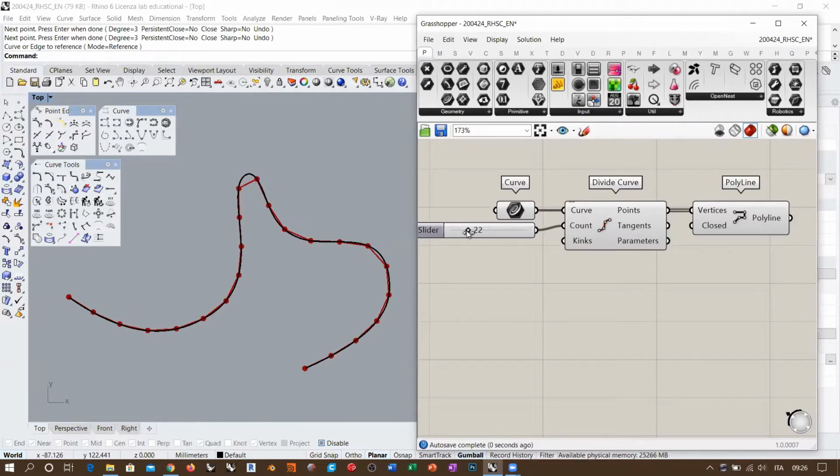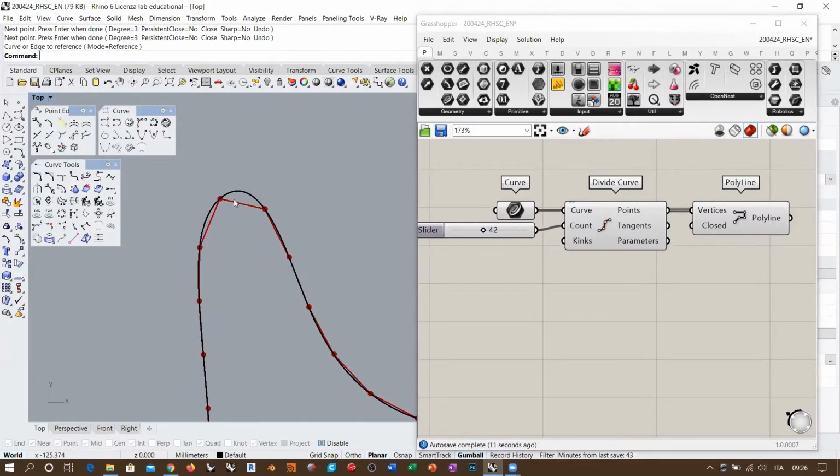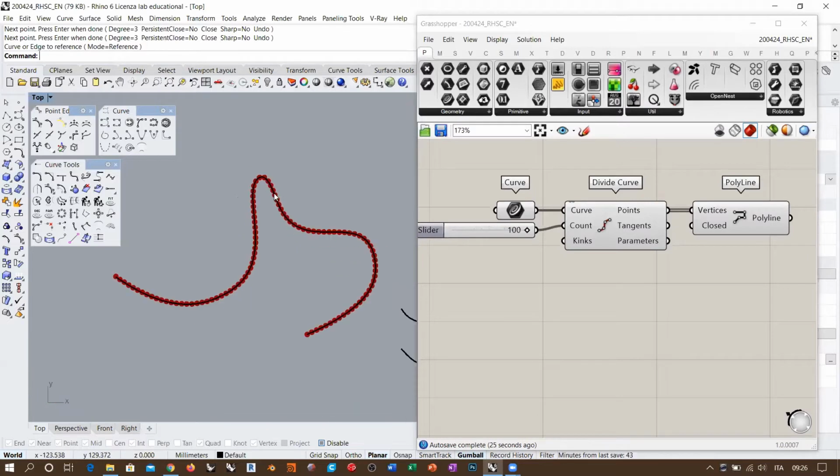But if I increase the amount of points, you see that in this case, the smooth areas are perfectly represented by the polyline, while here in the area with more curvature, I still have some artifacts, right? So I need to increase this very much. Now think about these points as knots, okay? So you see that you need smaller spans in order to have a better approximation of a curve with more curvature.